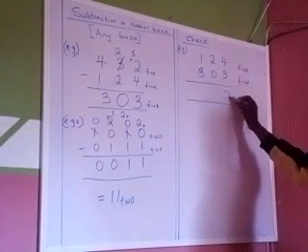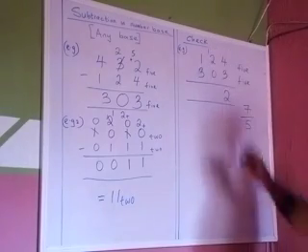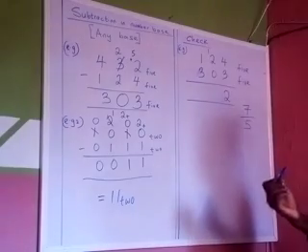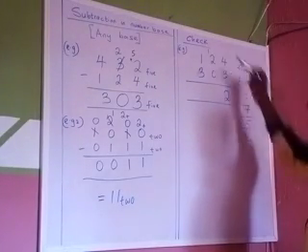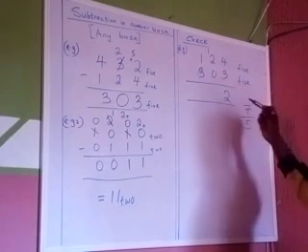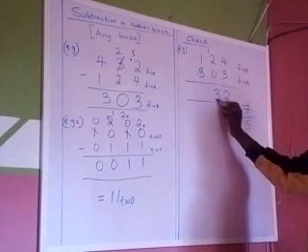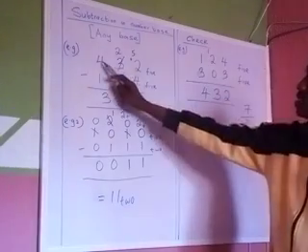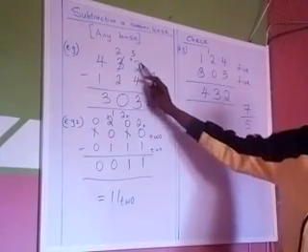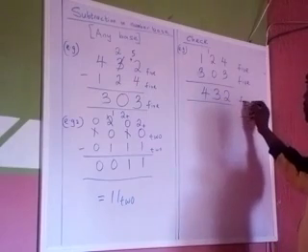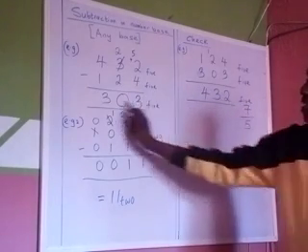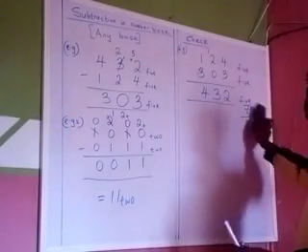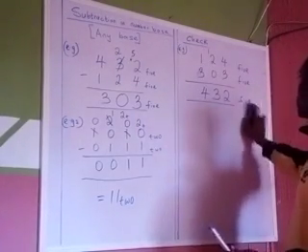I'm going to write the 2 and carry what? 1. 1 remainder 2. I will write the remainder and carry the 1. Now, 1 plus 2 is 3. I can write 3 in base 5. 3 plus 1 is what? 4. You can see I've gotten what I have on top, 432 base 5. So which means the answer I have here is what? It is absolutely correct.